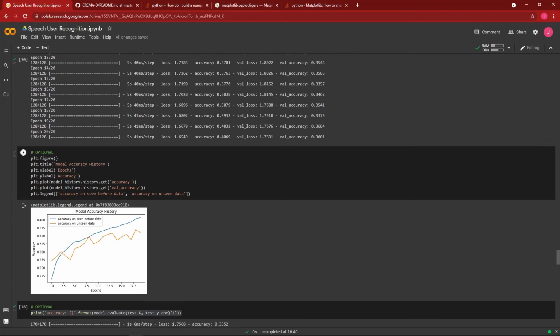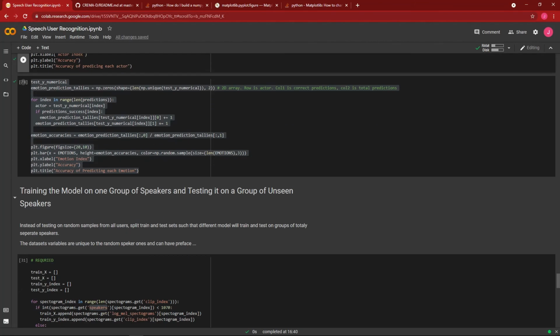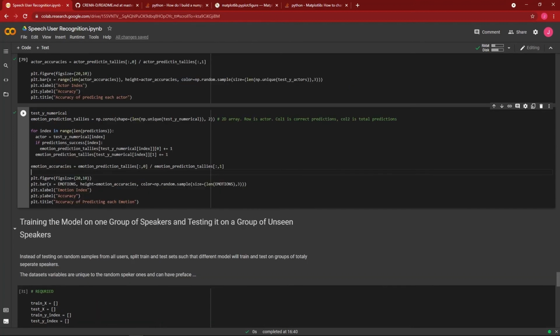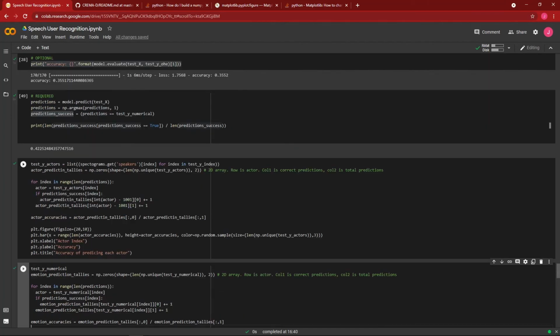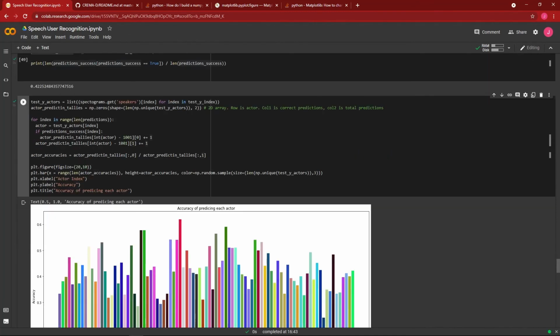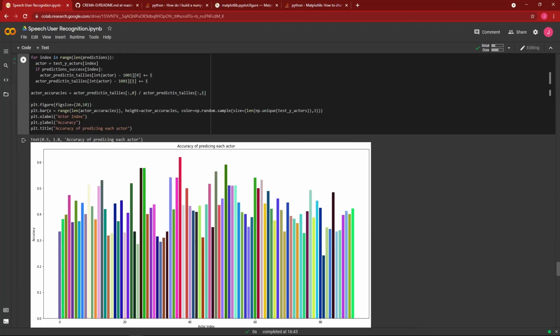One more thing with the random train test split one. I've just created some more code here. Basically, we'll see how the model did for each of the actors. So we've got 91 different actors, and let's see on this bar chart, you can see this is the accuracy for each of the actors, and you can see the model was able to make predictions on some of the actors more than the other ones.